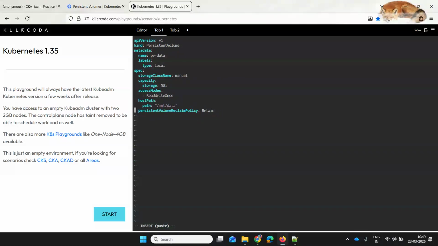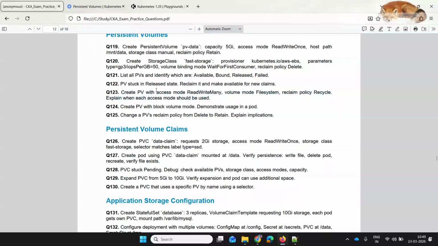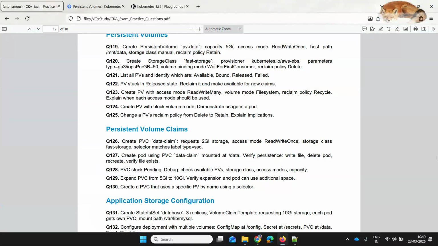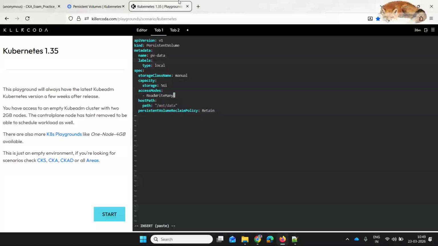As per the question, they asked to use access mode ReadWriteMany, so I have to change the access mode. I'll explain shortly what the different access modes are.